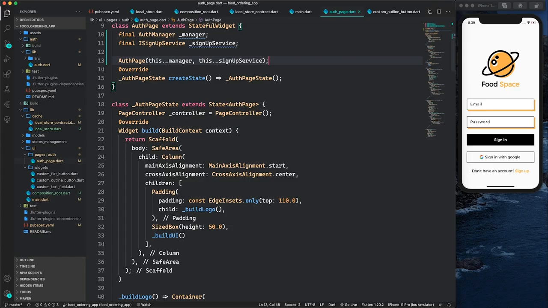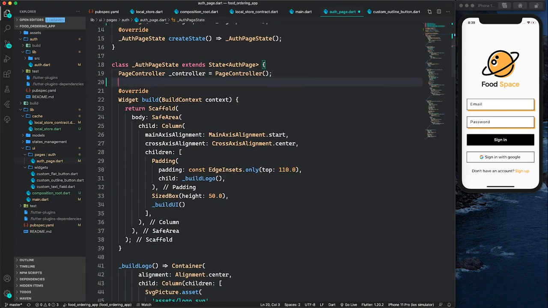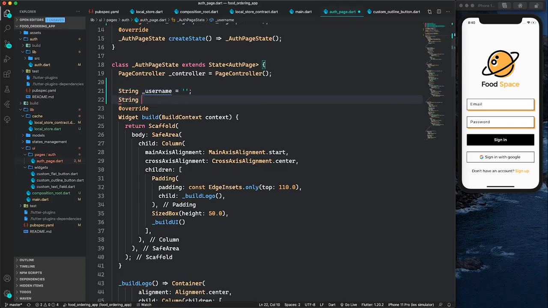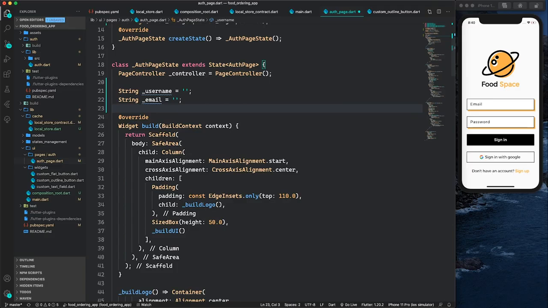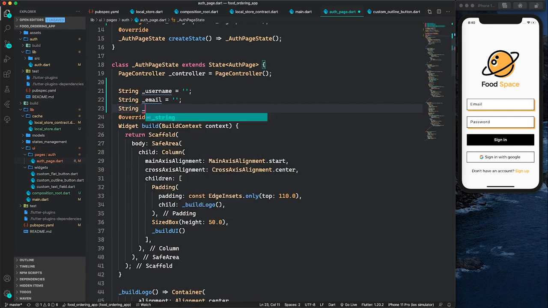I also want to set up inside of our auth page state some string variables that represent the data collected from the text fields. So we have our username, we have our email, and we have our password.